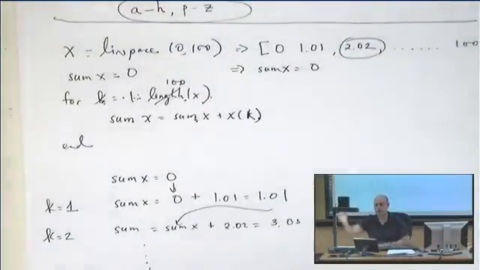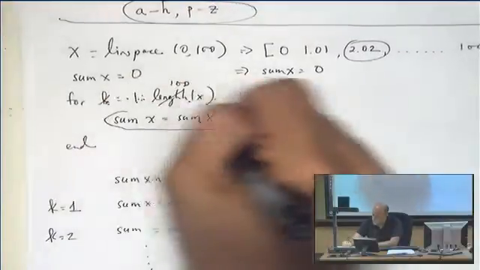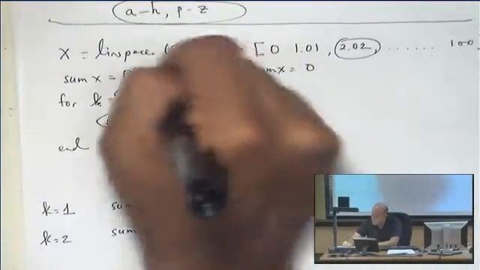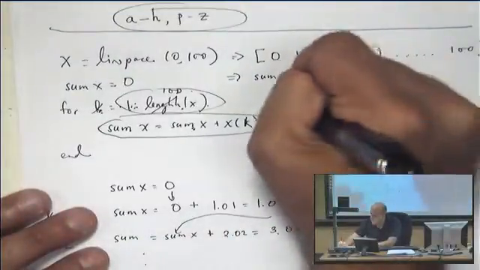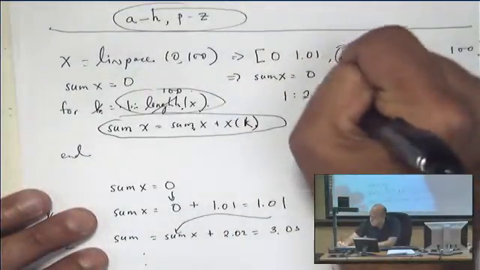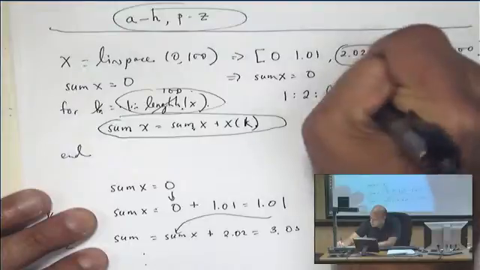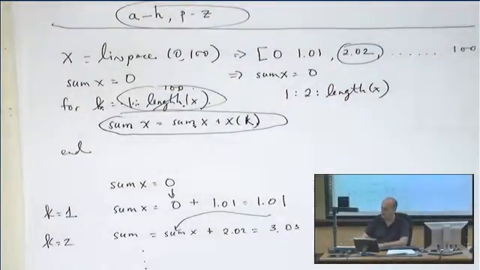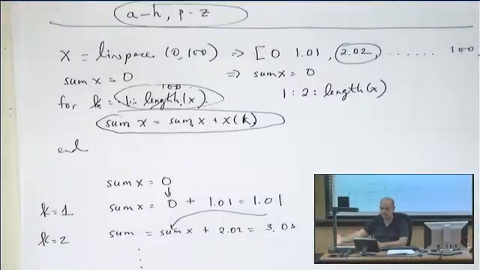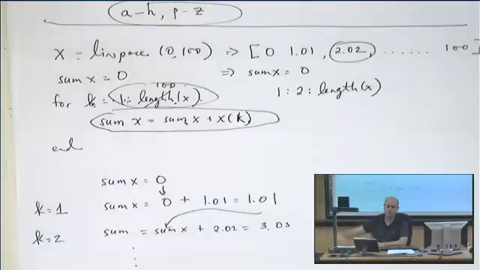What it does is it just keeps on doing the same command however many times I told it to. So in this case, it went from 1 to 100. I could have said go 1, 2, to length of x. Well, what would that have done? It means space it by 2. So first k is equal to 1, then k is equal to 3, then 5, then 7, then 9, then 99, and then it would stop at 99 because it would skip over 100 and it won't do 101 because it never goes past 100. So that's how that would work.